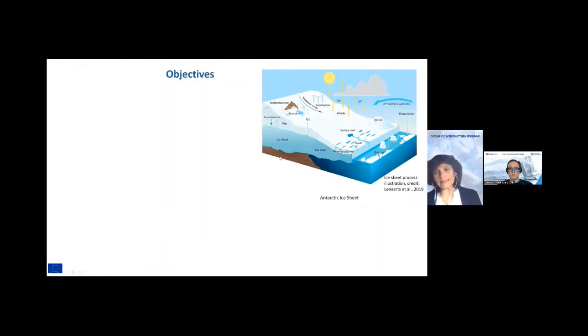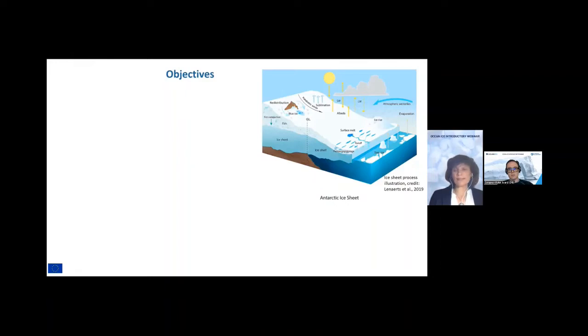Here we have a diagram which illustrates all of the different processes that are important in Antarctica. We have the sunlight, shortwave and longwave radiation, winds coming off the ice sheet plateau, and surface melt, particularly on this floating ice shelf here. There are some interactions with sea ice, and we've got ocean coming in here. All of these things are really important to understand if we want to understand the ice sheet mass budget, how it is going to change, and how all these different components interact with each other to affect how the ice sheet is changing.